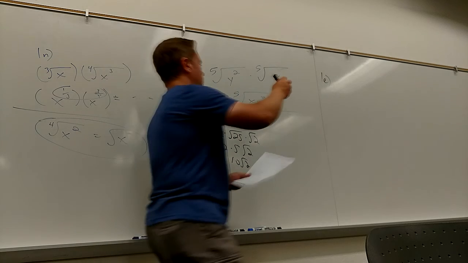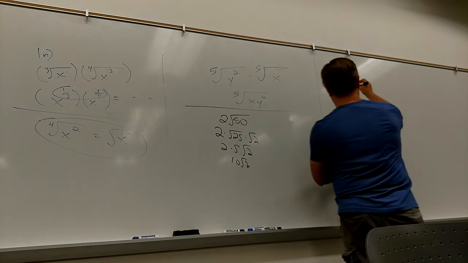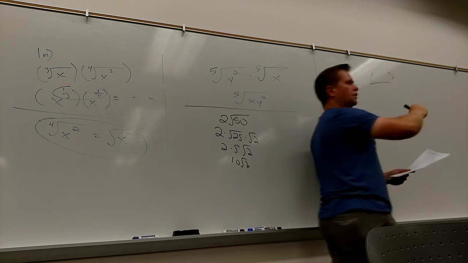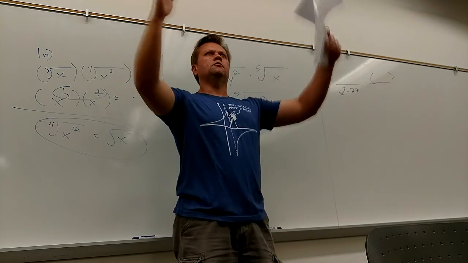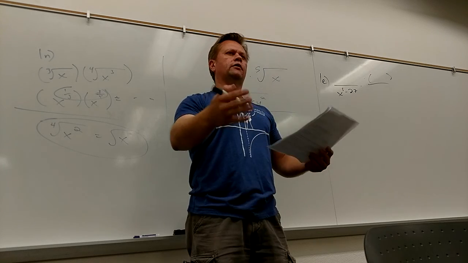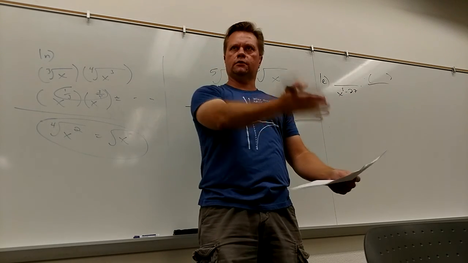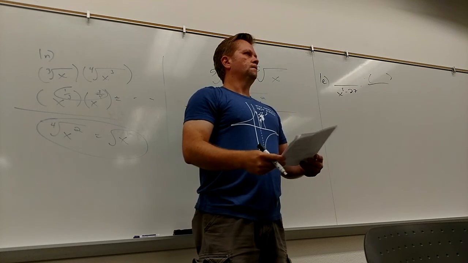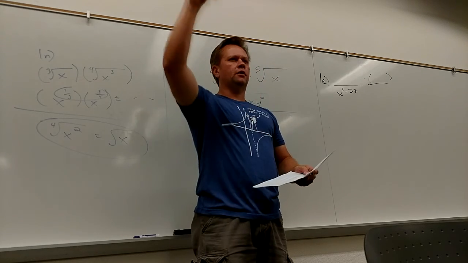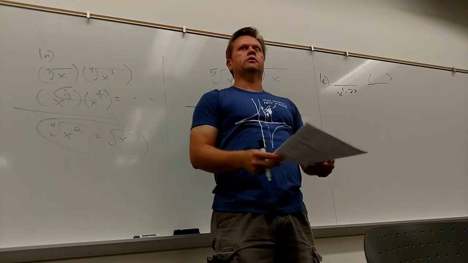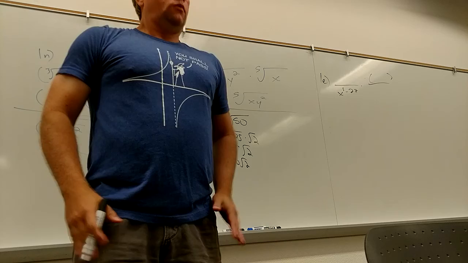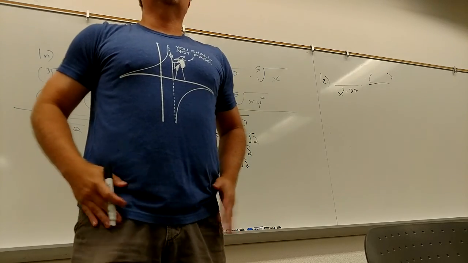Remember also, do you guys see the cube in this one? X cubed minus 27? And up here, you're going to get some GCF times something. Remember, if you have a cube in the problem, one of the trinomials might be the big one. So don't kill yourself if you can't see how to factor a trinomial. Maybe it's going to cancel, and maybe it's the big one of a cube in the problem. So if I were you, I would factor the cube first. So then I can quickly see that and not waste time trying to factor x squared plus 3x plus 9. It's not going to factor.